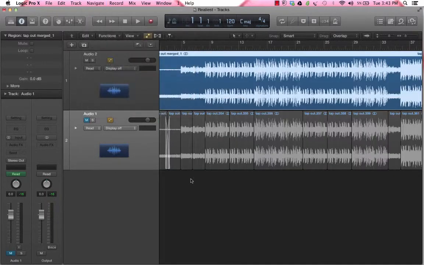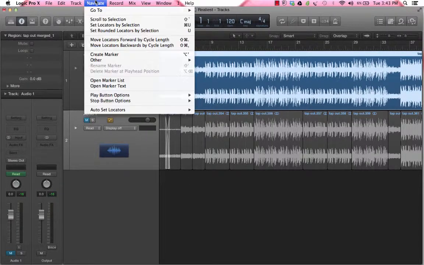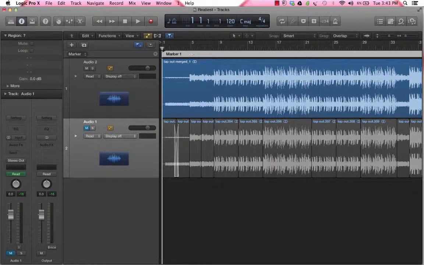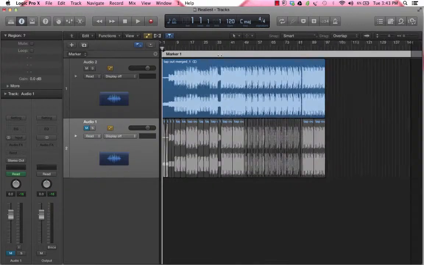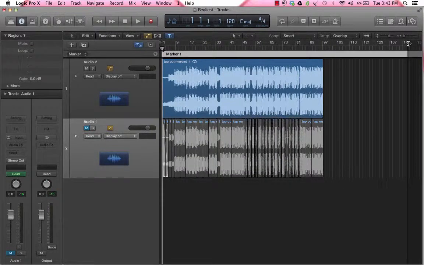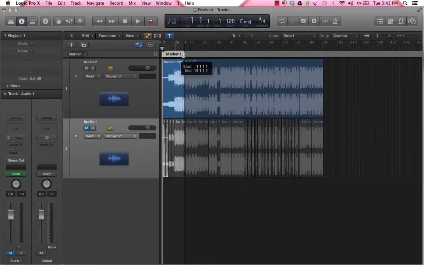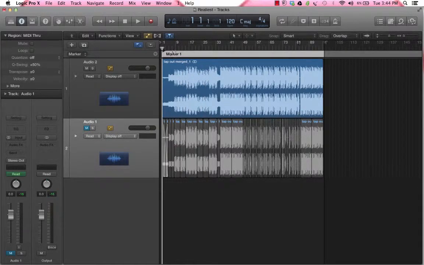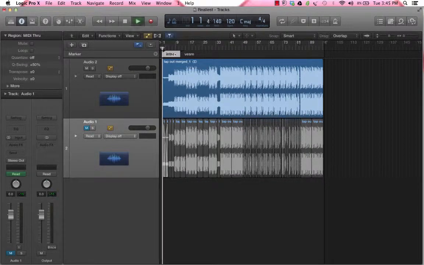In order to enable markers, you would go to Navigate, go all the way down and say Create Markers, and boom, you have your first marker. Now what it did was length it out to the whole entire song. But what I would do, and you can kind of label the marker if you want to rename it to intro. You could say intro, done. Now I got a marker 2 and name this marker verse. That's the intro, and it just kind of shows me where each track is being played.